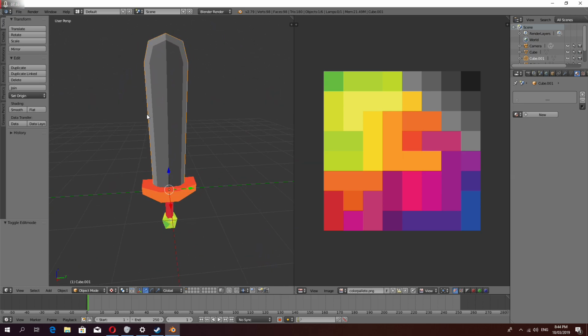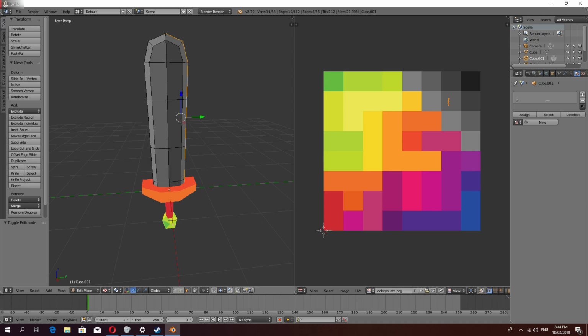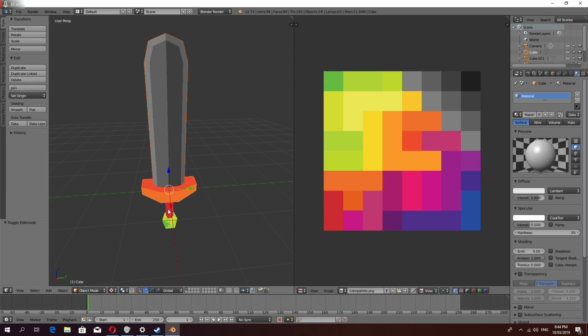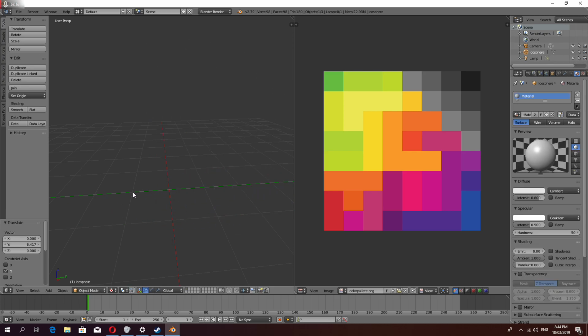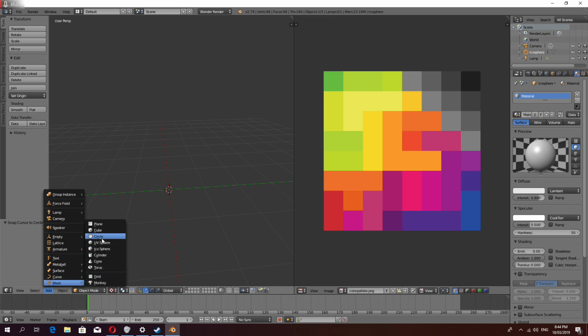There are different methods to unwrap. For example, I'll do a tree. I'm just going to join all of this together now, by the way. Control J, join it all together, move it to the side. Now I'm going to add a new object. Shift S will set my cursor back to the center, and I'm going to add a new mesh. This time I'm going to do it all as one object.